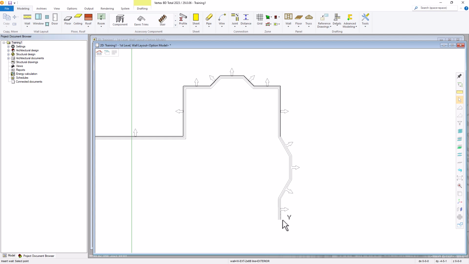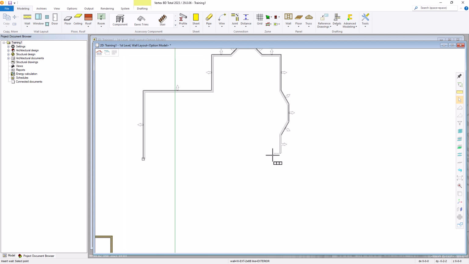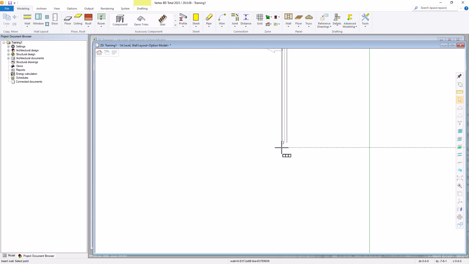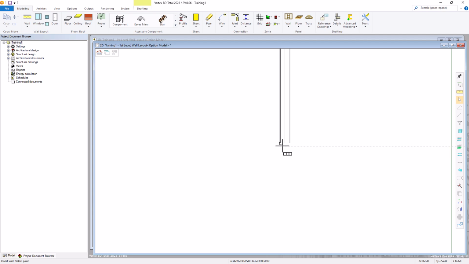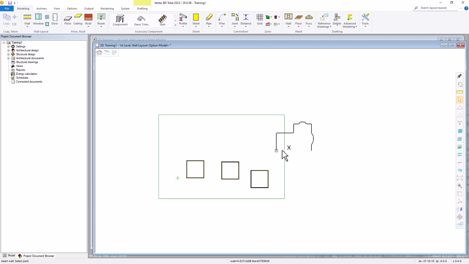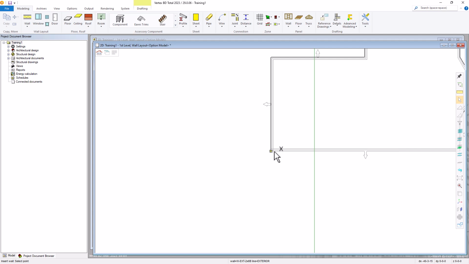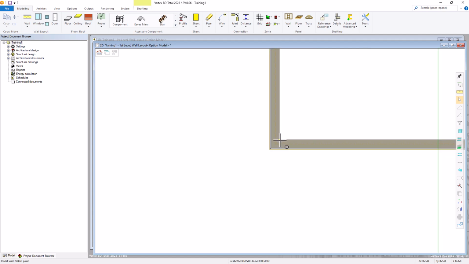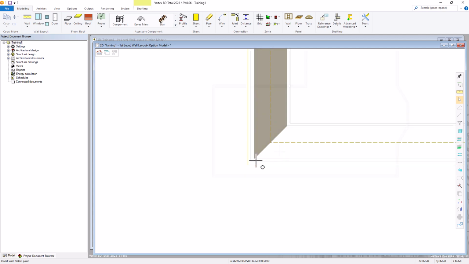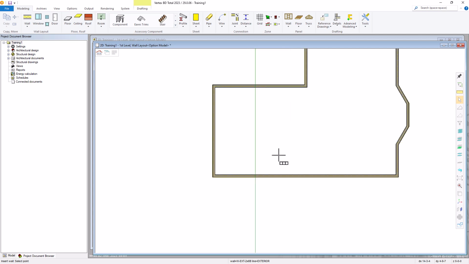Now we'll lock this into vertical, and we want this wall segment to match or be perpendicular to the end of this wall. So we're just going to move this down, zoom in closer, and select that point. And now we'll just go back and select that same point to close the wall. If it doesn't look like this and you have a wall end, looks like the wall just butts up to the other, then you didn't select the exact starting point. So you want to make sure that you zoom in. I'm going to hit escape.